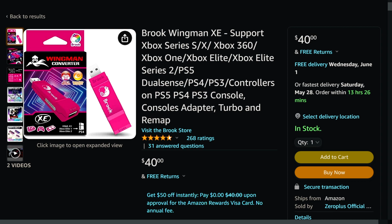Because the main selling point of this controller, as it shows on the box, is Xbox controllers on PlayStation. But it works with a bunch of other things as well, including the Switch Pro controller and just tons of things. Anyway, if you want to know the whole thing, just check out their website, check out the page for this thing.